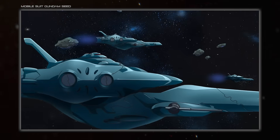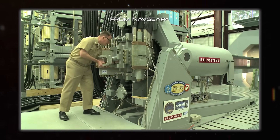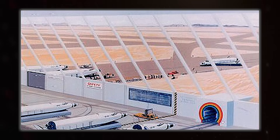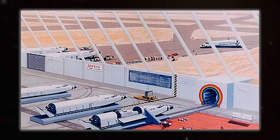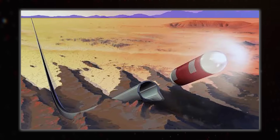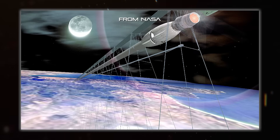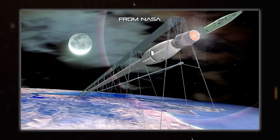Another way of getting a hypervelocity cannon is to use electromagnetic acceleration — so a coil or railgun of some variety. One of those ideas was Star Tram, which is another crazy space launch system. This was meant to use a maglev track that ran up the inside of a really big vacuum tube as a way to get around the nasty atmosphere slowing down and heating up a projectile. The first generation concept was just going up a whole mountain to get above the densest part of the atmosphere, but the crazy second generation version went all the way up to 22 kilometres. Just like with Quick Launch, this wasn't meant as a weapon, but just swap out the cargo for something spicy and then it is. However, you can't aim it because it's a fixed structure.